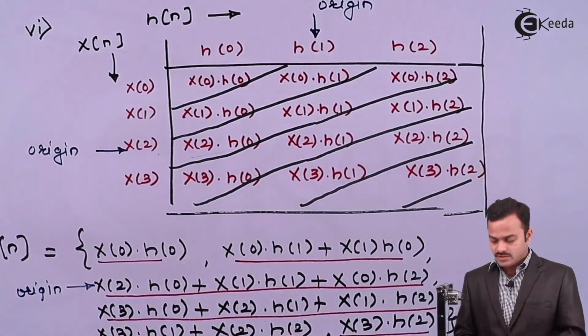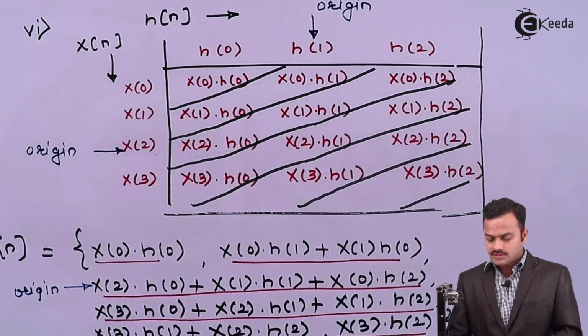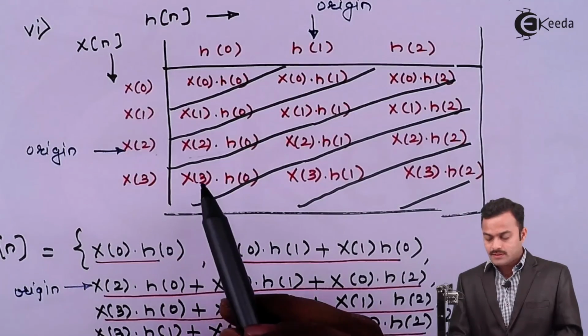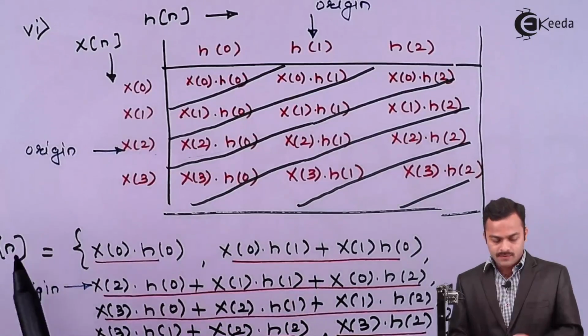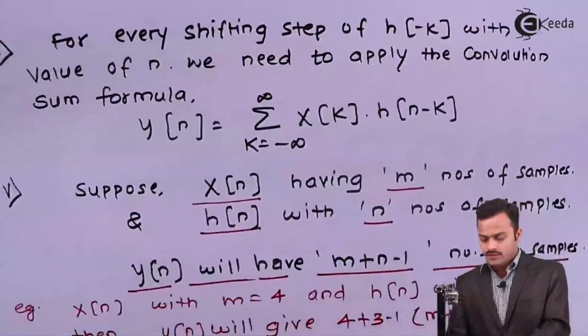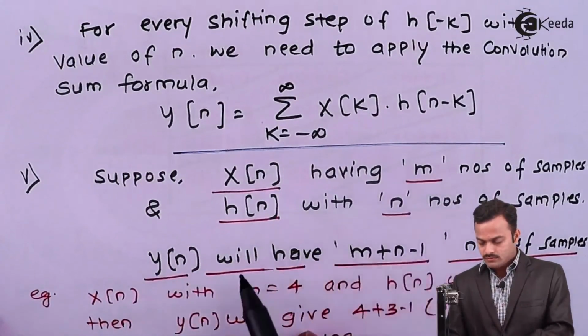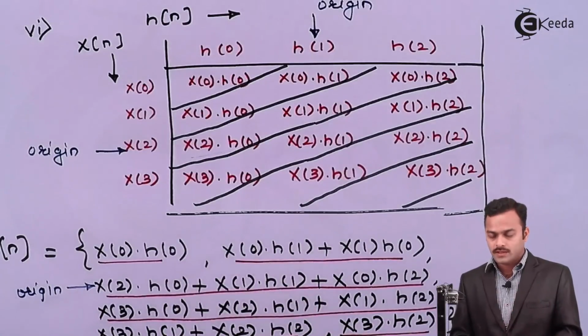Anyway, for most of the problems we will solve, we will verify our answers with the normal convolution sum formula also. So this is one technique to check whether we have done the convolution with the proper and right method or not. But this method you have to use just for verification purposes. Otherwise, you have to solve it by shifting every signal by 1 unit and using the convolution sum formula. Once you have got this, you can verify the number of elements, and the origin should be located with the help of this particular exercise.